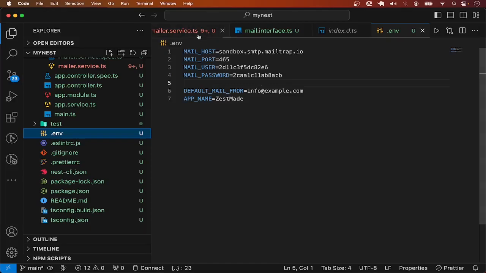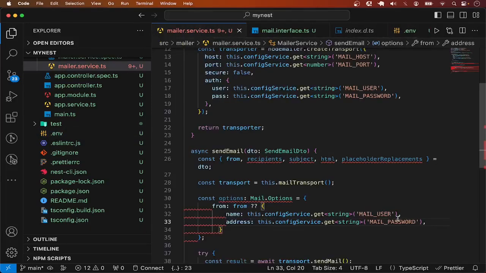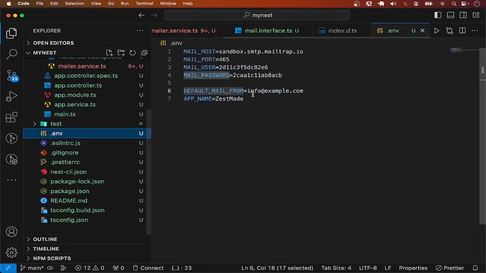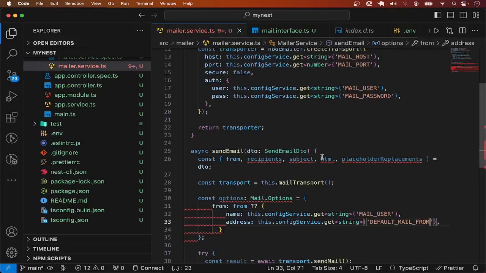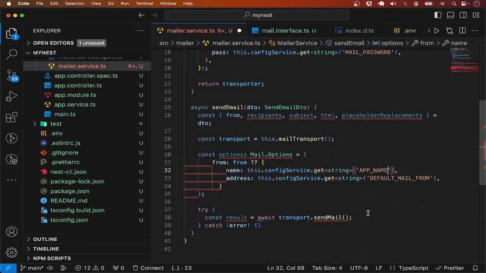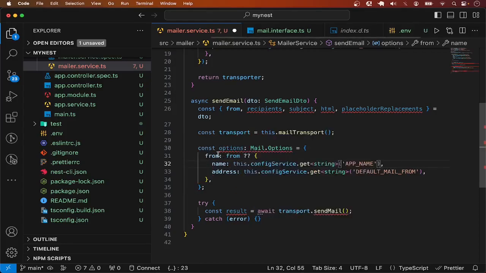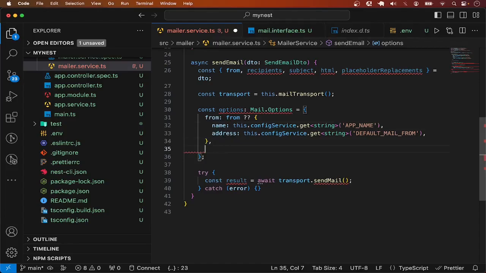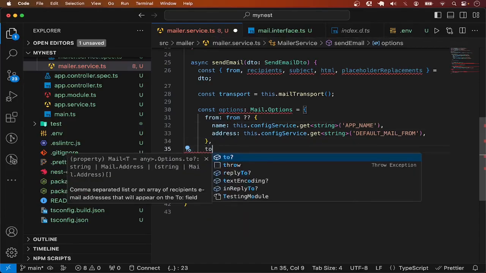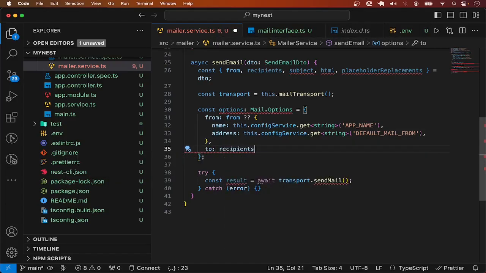In this case, I have this for the address, and then I have this for the name. Let me fix this prettier issue. Next, this is going to be the recipient.